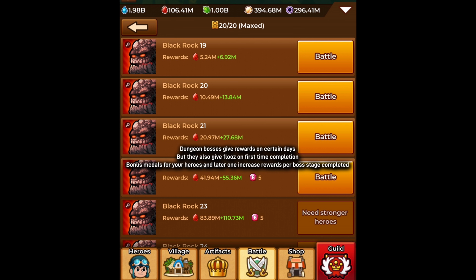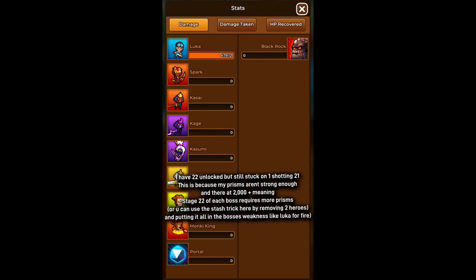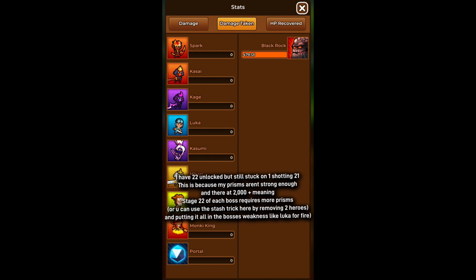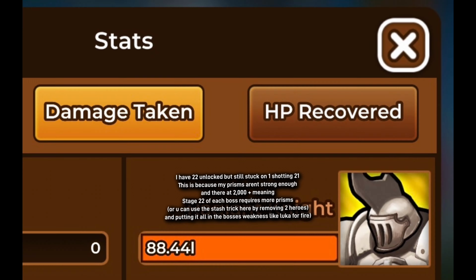Dungeon bosses give rewards on certain days, but they also give flus on first time completion, bonus medals for your heroes, and later on increase rewards per boss stage completed. I have 22 unlocked but still stuck on one-shotting 21. This is because my prisms aren't strong enough and there are 2000 plus, meaning stage 22 of each boss requires more prisms. Or you can use the stash trick here by removing 2 heroes and putting it all in the boss's weakness, like Luca for fire.